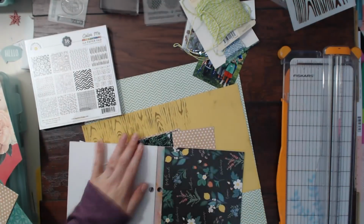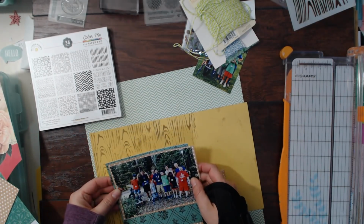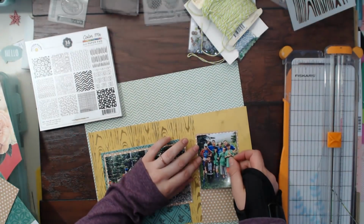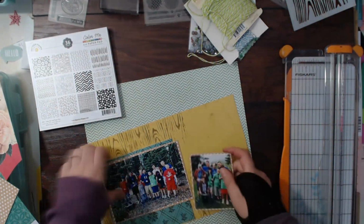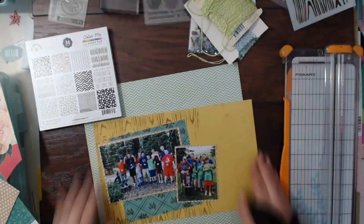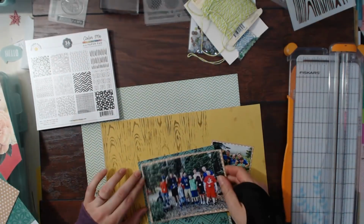Okay, so now I'm going to pull out my 6x6 paper pad. This is from the Maggie Holmes Flourish collection. And I'm going to use this 6x6 version. I only had one of the 6x6 sheets, so I couldn't back both of the photos. So I kind of had to do a little bit of, what do you call it, MacGyvering, I guess. People usually say that when they use, you know, 2 different alphas to make one.